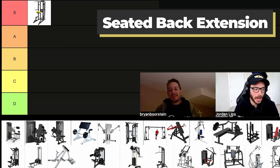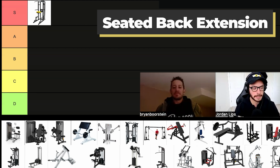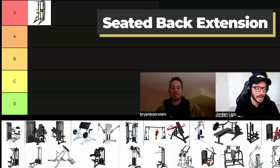Yeah, I don't disagree. I almost feel like the stability would be a thing where I'd say, okay, that's a positive here. But like all the things you listed, like 45-degree hip extension or back extension, Jefferson curl, even an RDL, I know an RDL isn't actually training the extension function. It's more like fighting the flexion forces, let's say.